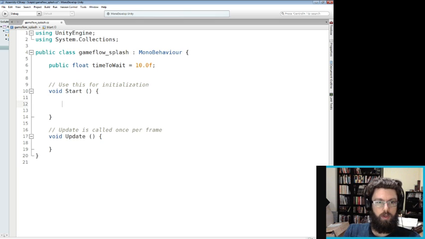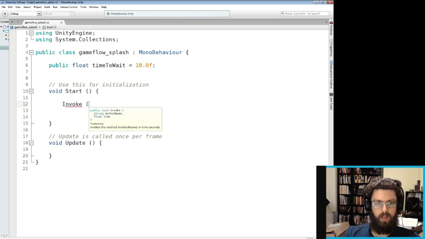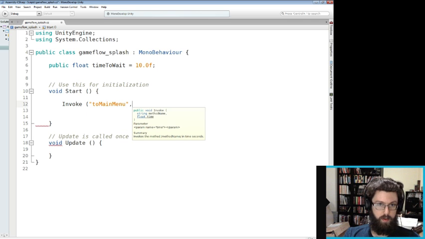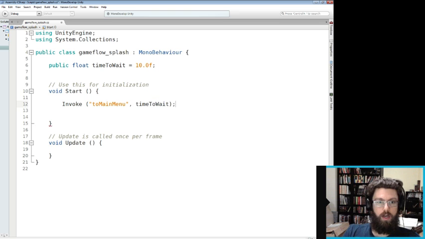So we've preceded the float with a value. At start, we are going to, what did we use? Invoke. ToMainMenu is the name of the function that we're going to invoke, and we're going to invoke it after timeToWait seconds. Okay, great. So now we need to make a ToMainMenu function. Void ToMainMenu.